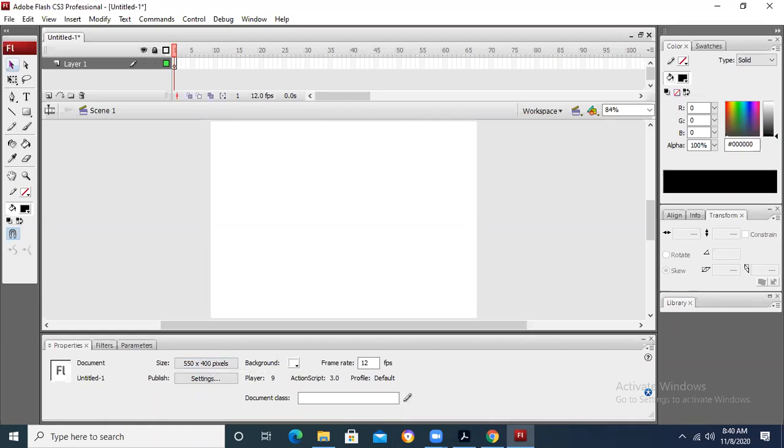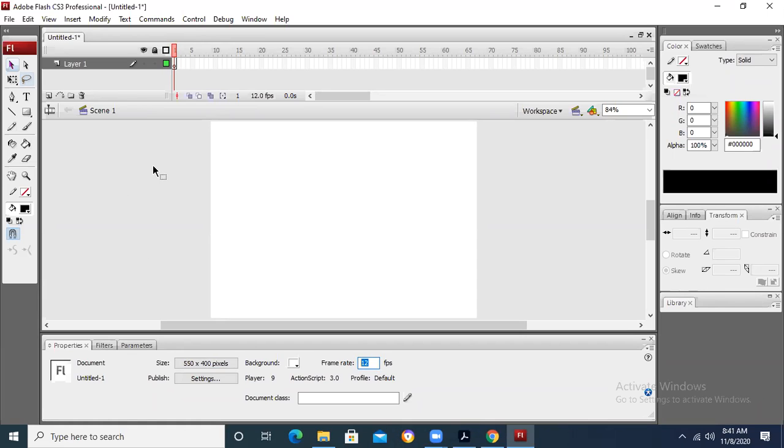What about the rest of the students? Laiba has explained about the stage. Basically, you explained well about the stage. Stage is the area where we are making our animation. And when we don't have any object, when we click on the stage, we can see the properties of the stage. Right now, the stage is 550 by 400 pixels with the white background. And you are also able to see the speed of the animation, the frames per second. Right now, by default, it is 12.